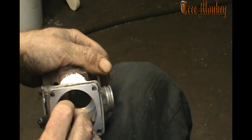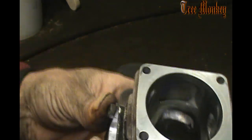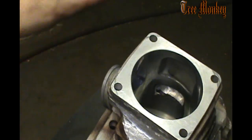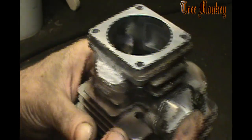And when I do this now, I want to know if I've touched this area when I'm doing my back part of it. So I'm just marking the very edge here, right at the window. I do that so that when I'm working in the corner and trying to make that corner, sometimes I touch that area and I want to know if I did. That's why I put that mark in there. A lot of guys have asked me that, why I have marks in my cylinder.